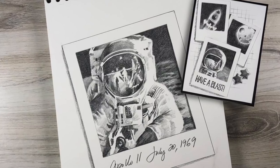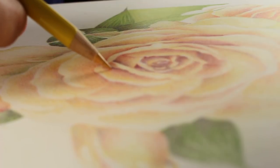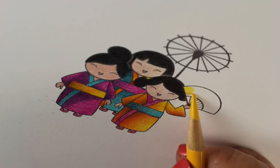And today I am marking the 50th anniversary of the Apollo 11 launch with the help of a special new pencil I just got.